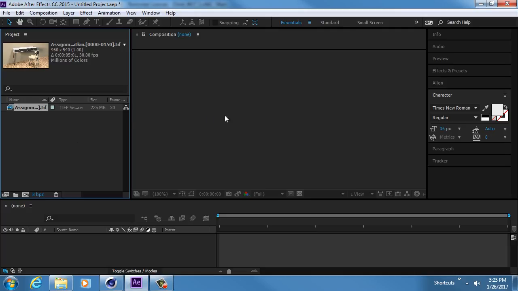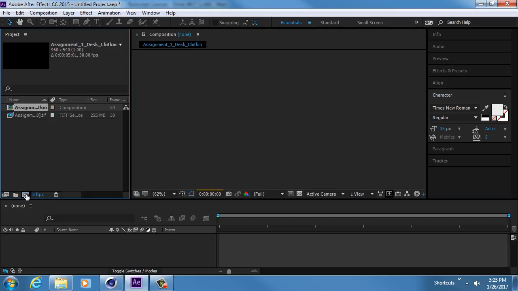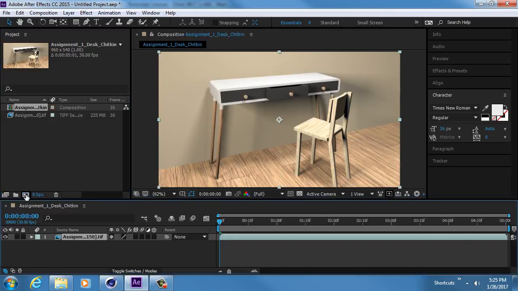And now the next step is to bring it into the timeline, because right now it's imported, but we're not doing anything with it. You want to click and drag the file that you imported, and drop it onto this button right here, which is the New Composition button. It is the 3rd button from the left on the project bin. So when I let go, and again you can see here when I mouse over it, it says Create a New Composition, this button.